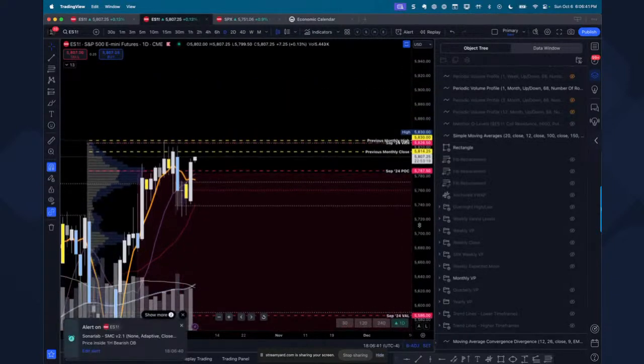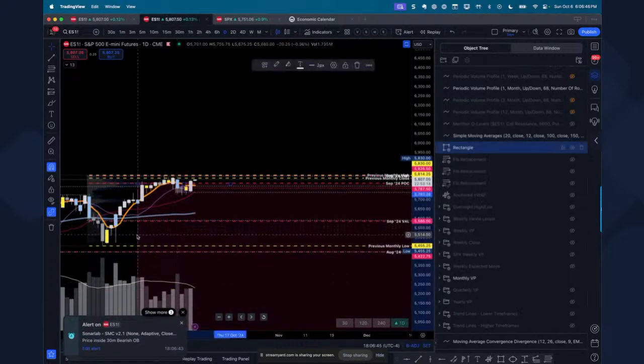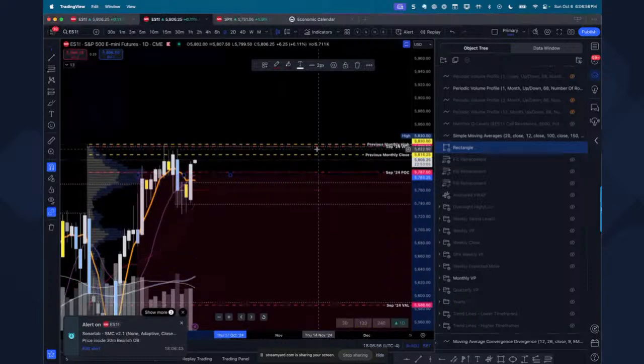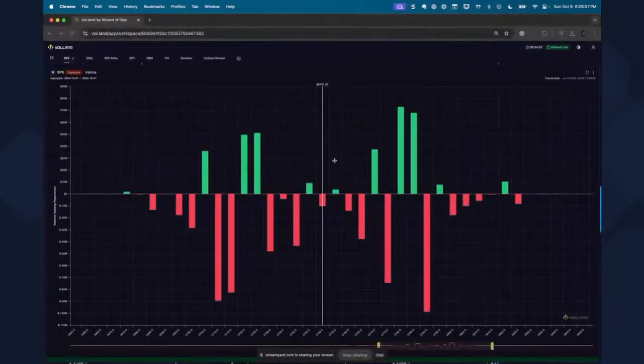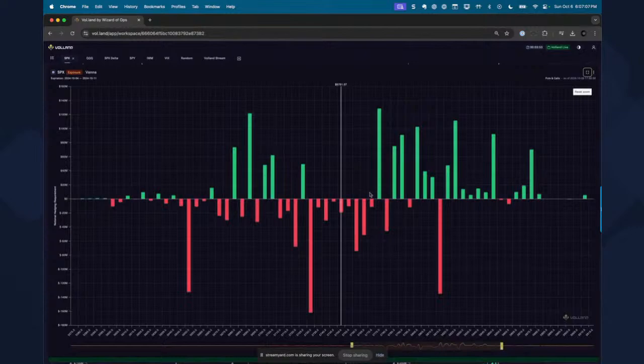I've also marked that low volume node here, and I have to update the range, but it's essentially just right in this area here. So that same SPX low volume node, I'll mark it here on ES as well. So without further ado, let me go back into Volin here. On a weekly overview, just to call out, I know we're a little bit on time here, but I want to kind of kick in.